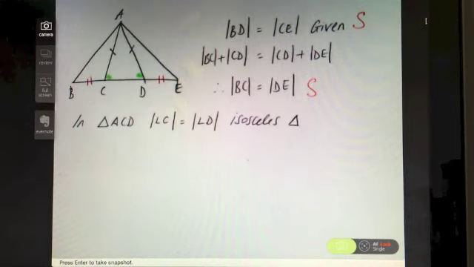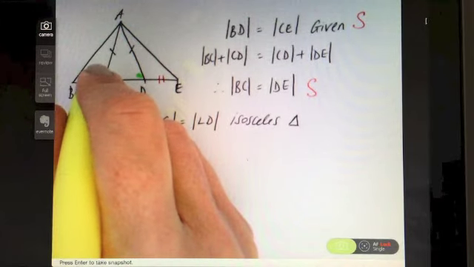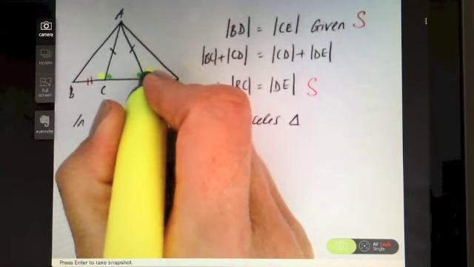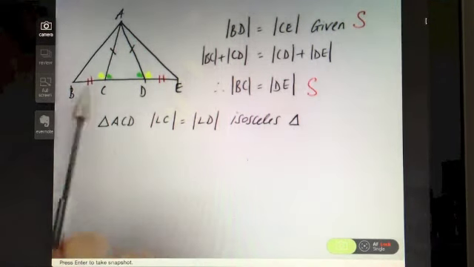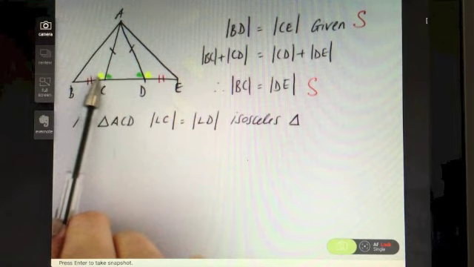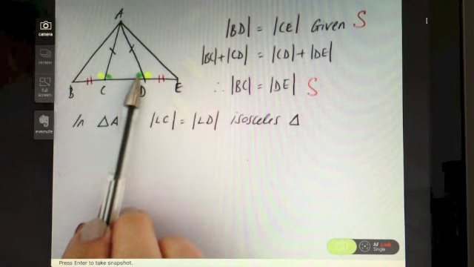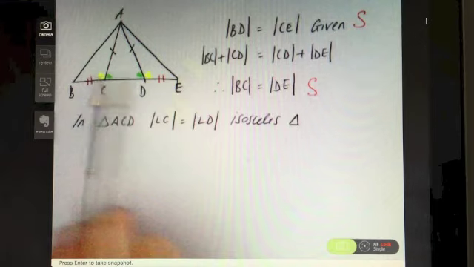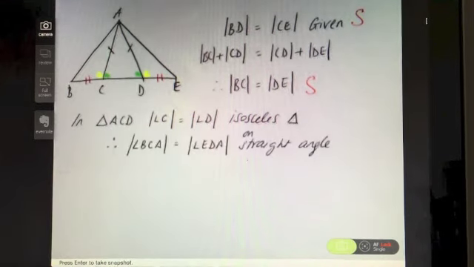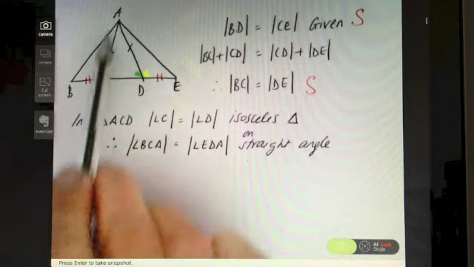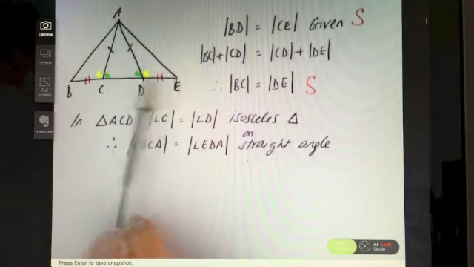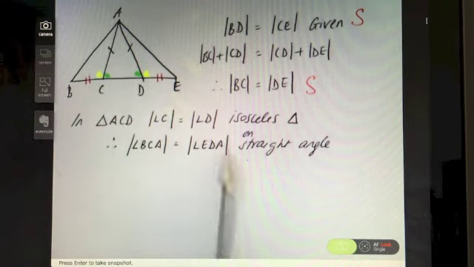And given that they are both sitting on straight lines, I can deduce that that angle then has got to be equal to that angle there. Because if you take this from 180, whatever you're going to get is this, and if you take the very same thing again from 180, you're going to get these two that have to be the same. And so writing that then in the correct notation, we have angle BCA has got to be equal to angle EDA because they're on the straight angle or straight line.